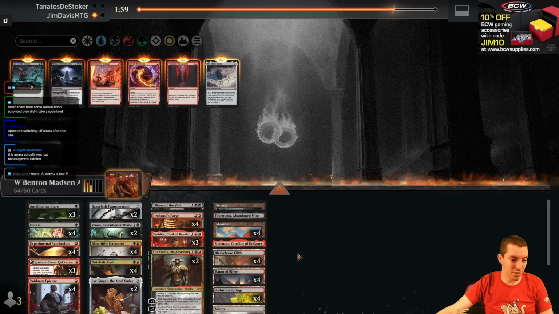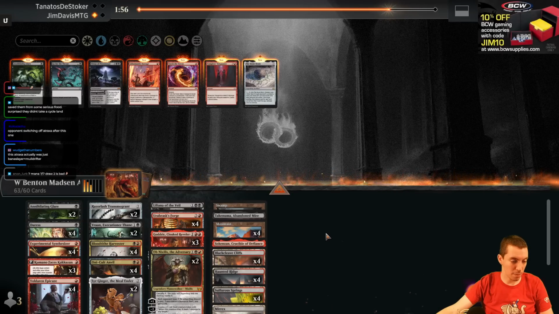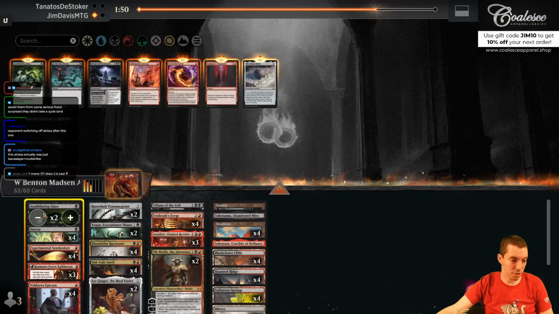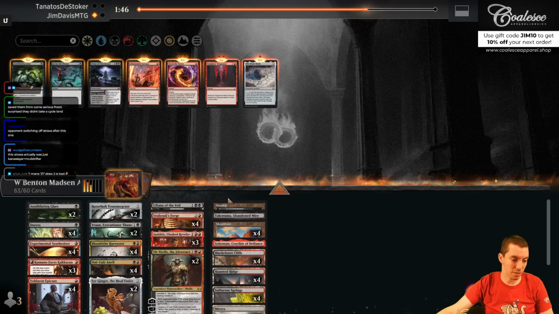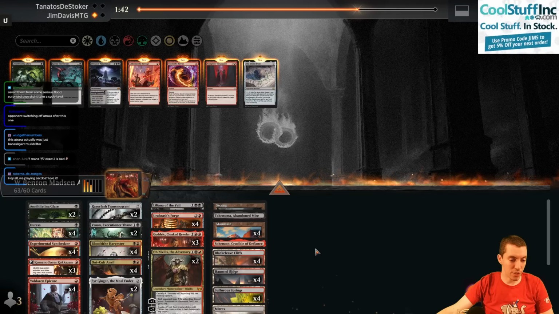We probably want something to deal with the resolved Atraxa, but I don't know if we need it, honestly. I'm just going to cut them. And it kills the 4/4 too, I guess. I don't know. It's kind of sus. Ginger, Varan, Razor Lash. Razor Lash is pretty bad against them. All their little exiles anyway.